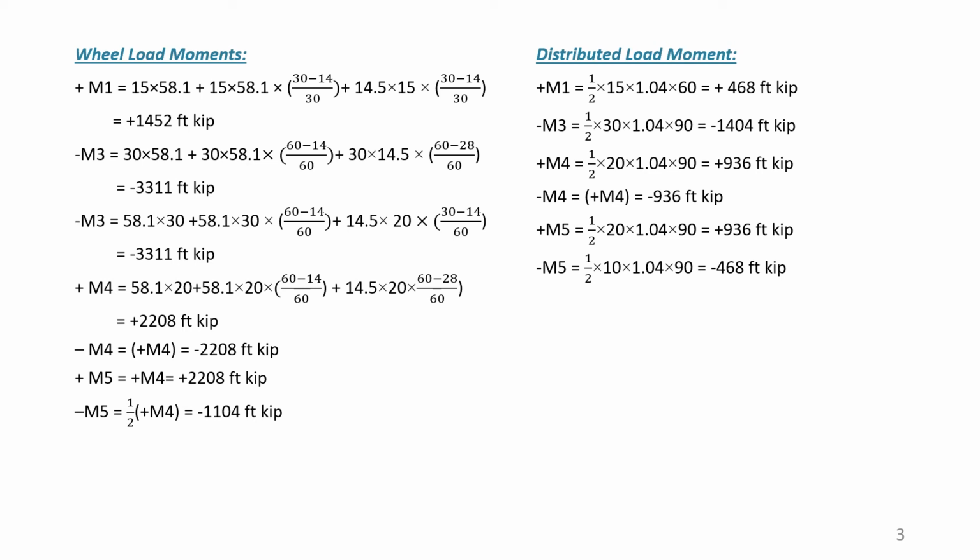For the wheel loads, we have to put only one truck with which wheel loads will be considered, and for the rest of the span we have to put this distributed load, which will give us the equivalence of these other wheels. Those will be present, while these moments will give the maximum or critical values.